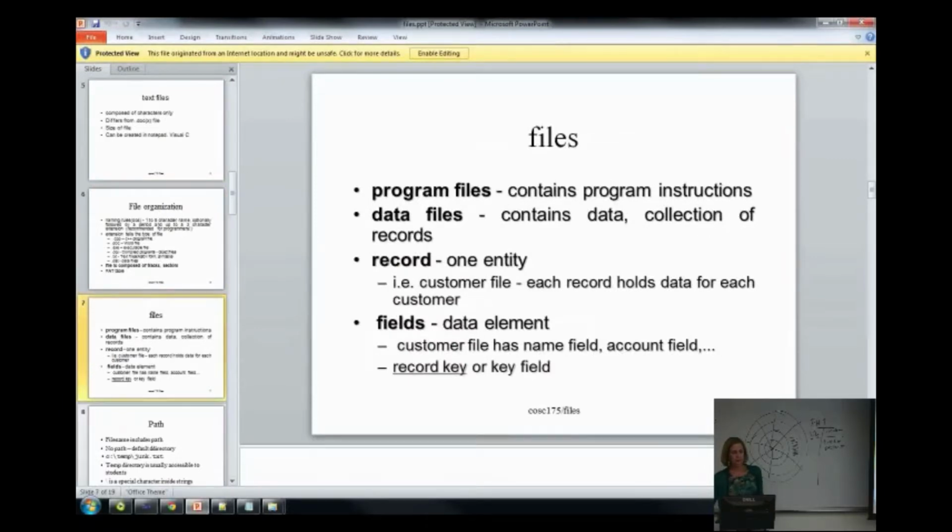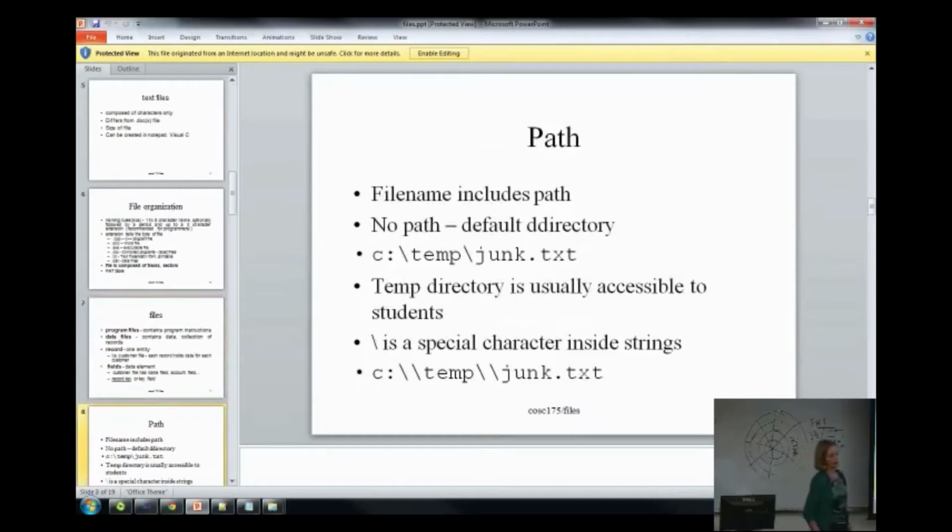Now, the next thing I want to talk about with files is the path. And this is one thing that I always get kind of a bad feeling about, because it's great that Windows is so friendly and great that we don't have to worry about the innards of our machine. But I don't have a good feeling when I don't think people have a good sense of their directory structures and organization anymore. And it's actually a very simple structure. It's just an organizational hierarchy. If you look at your Explorer, you can see what directories you have underneath your C drive or whatever drives you have. Oftentimes you have external drives. And then you may decide to create subdirectories for that.